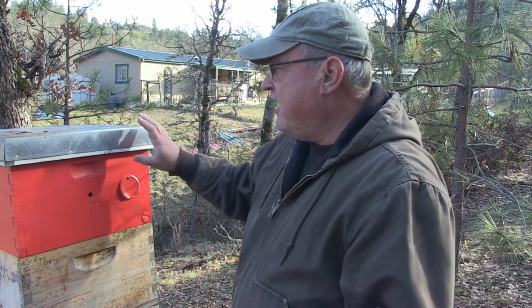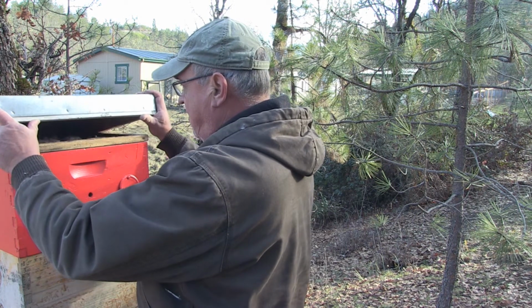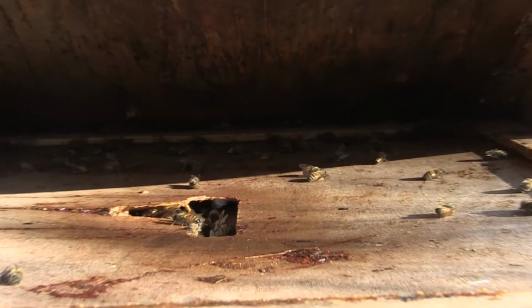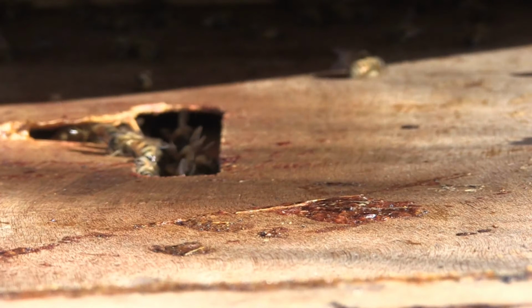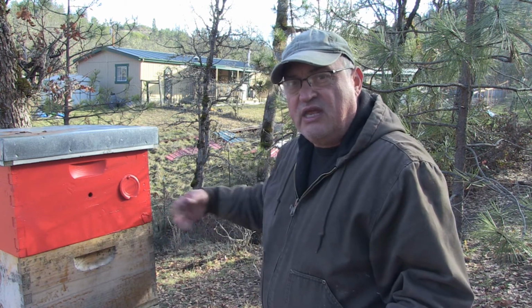Another thing I want to do today is check on the bee population up here. And just peeking in here, I can see where there's still life. The bees are all up here in the upper box, which is great, because heat rises. And plus, with this being a metal roof, it helps heat it up. But something I'm going to add here in the next day or two is I'm going to go down to the hardware store and purchase some thick styrofoam and cut it to shape and make a styrofoam insulation box with an entrance so they can get in and out, to give them that extra protection.